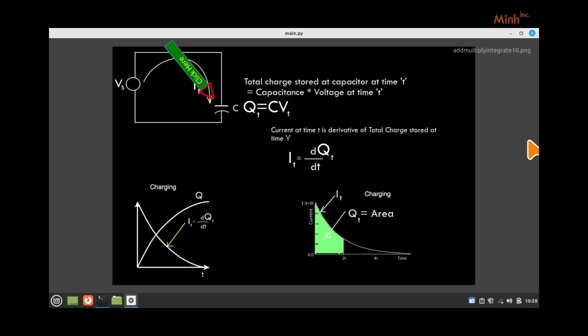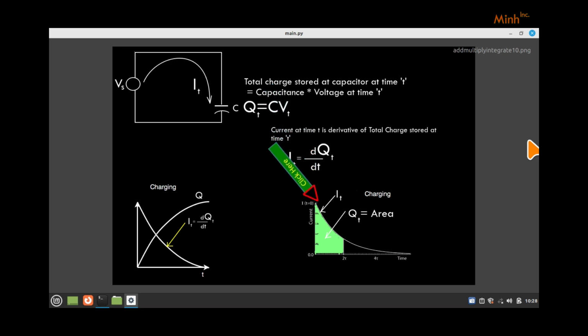So that is the scenario. The fully charged capacitor has charge Q. At any time it is Q(t), where the voltage developed across the capacitor is V(t). C is constant, and this C we have to find. So that is the idea. At any moment, if I is the current, then current is dq by dt. That is the mathematical relationship.